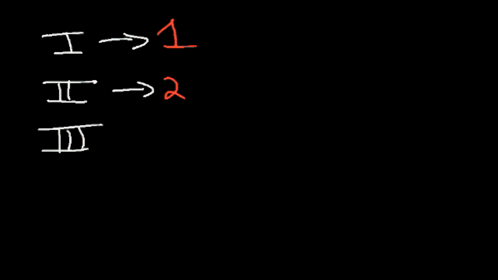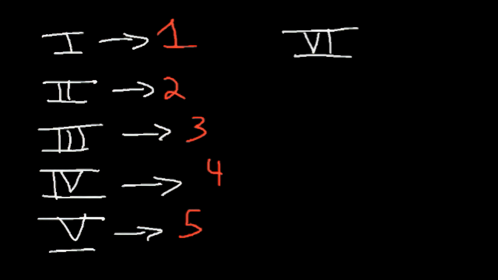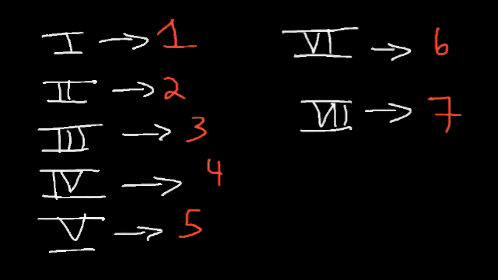This number represents 1. This represents 2. We have 2 i's. This is 3. Now, if you see a V, V represents 5. Now, if you see an I to the left of the V, it represents subtraction. It's like 5 minus 1. So this represents 4. Now, if the I is to the right of the V, it represents addition. 5 plus 1 is 6. So this is 5 plus 2, which is 7, and it's rare that you'll ever need to go past 7. So we'll stop there.